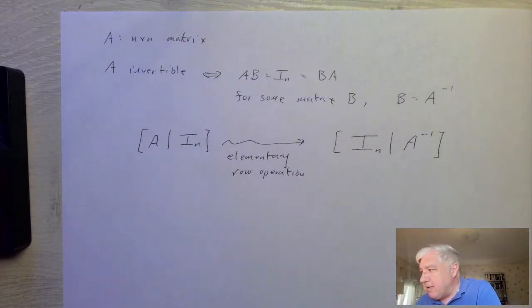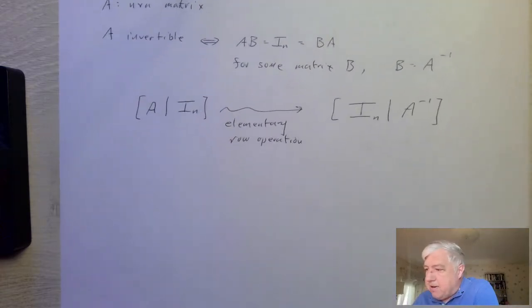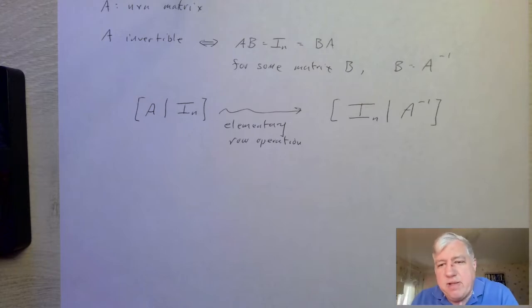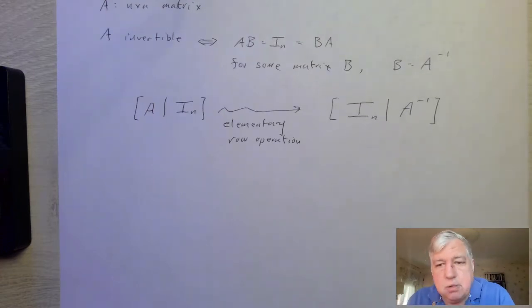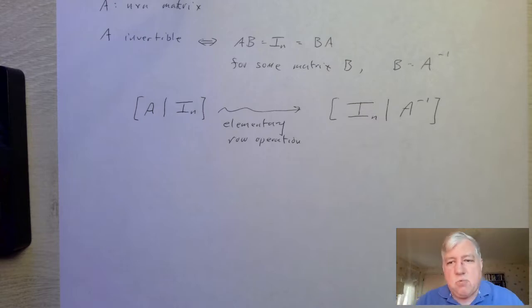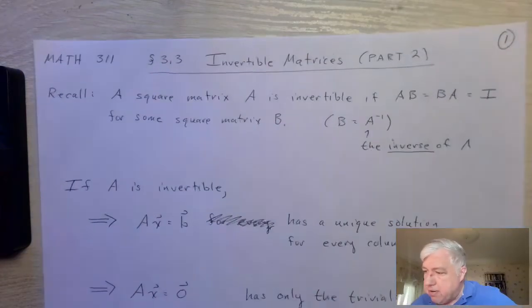We talked about that. Now, we didn't exactly show why this always works. We showed that if A is invertible and we can do this, then whatever's over here has to be the inverse. But we wanted to prove something a little bit more. In fact, we're going to be proving quite a bit in this lecture today. We're going to show that a matrix being invertible implies a lot of stuff, not just this. So, going to the notes for today.